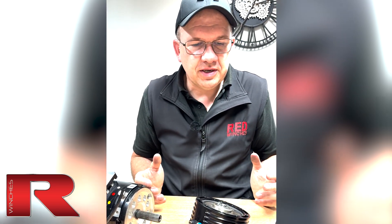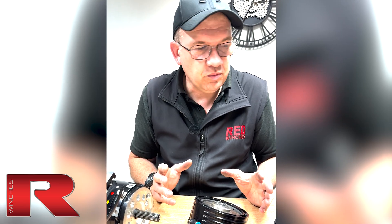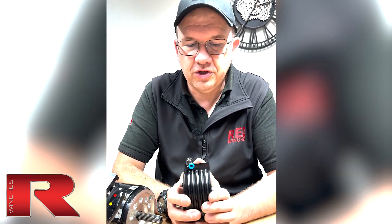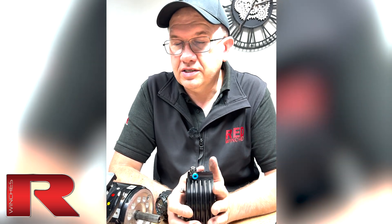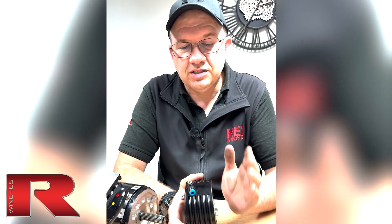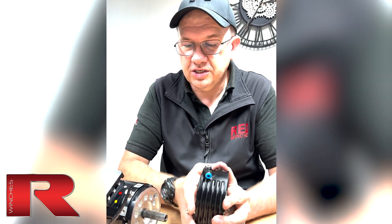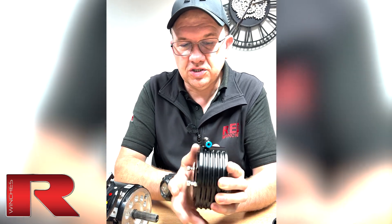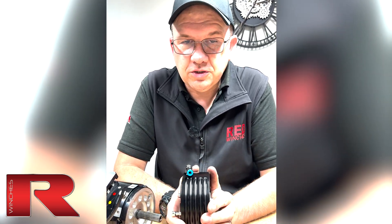With the air brake, the reaction time is super fast. One of the advantages is that with all of our winches with the air brake, the brake is away from the drum. Any heat that does build up through the use of the brake is isolated away from your rope. If it's our low-line winches, it's right out on the end of the gearbox. If it's our high-mount winches, it's always slightly between the motor and then the gearbox and the drive. So we keep all the heat away from the brakes.